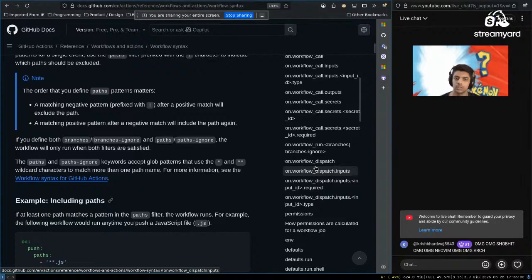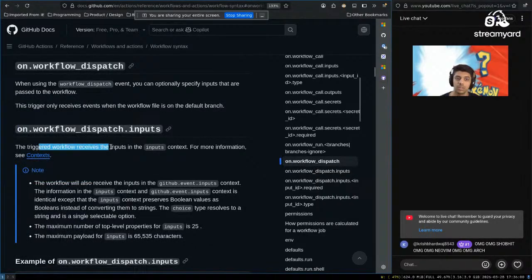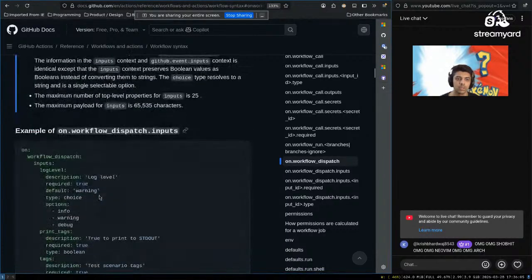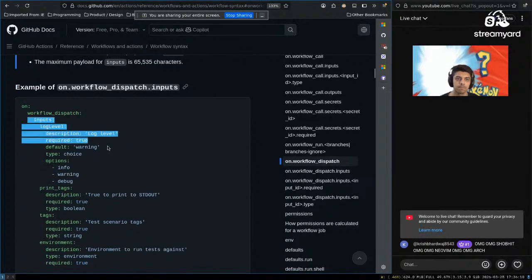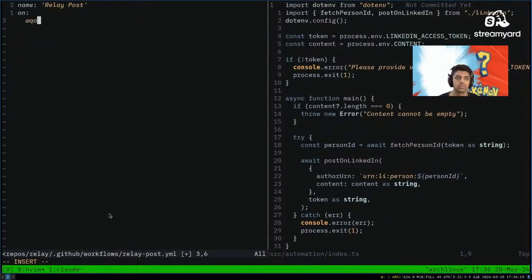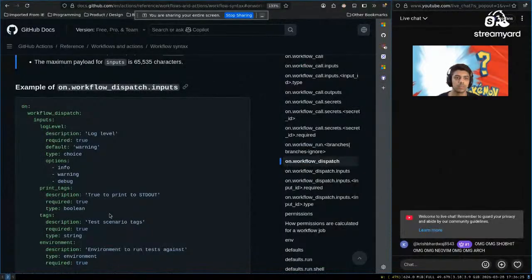Dispatch inputs, workflow dispatch, receive the inputs in the inputs context. Okay, so this I'll have to check. Oh yeah, this is the thing that I wanted, right? Workflow dispatch. I have done something similar in like HGSphere.